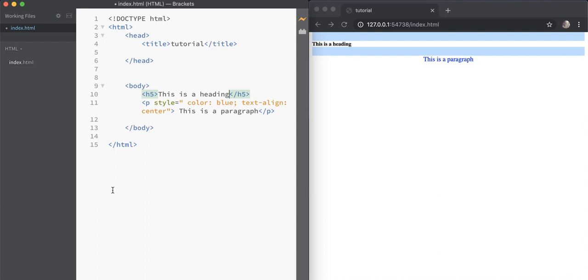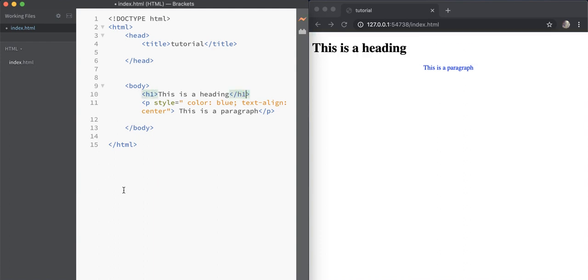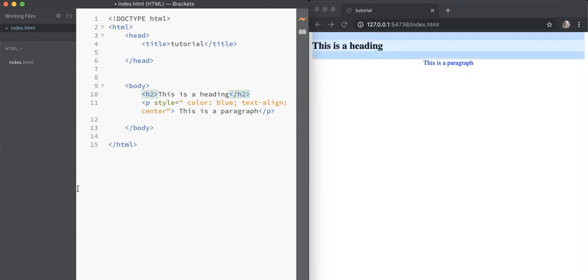So in HTML we have 6 types of headings, and let's try them. H1. So this is the first type. Second type. As you can see, the higher you go, the smaller the text becomes.